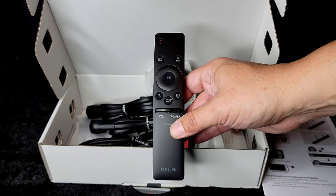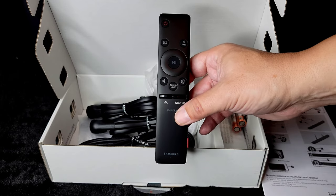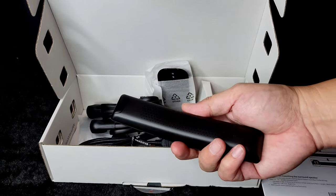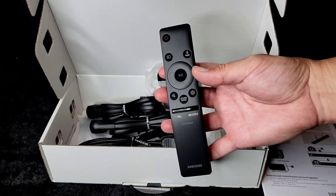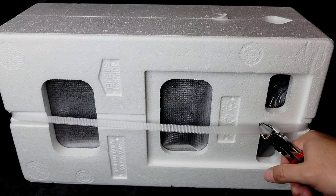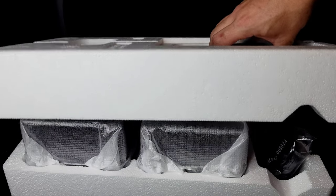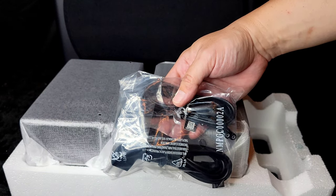We'll look at this. They give us a Samsung One remote that is designed, of course, for their sound system. It's all plastic, but I always enjoy the One Remote by Samsung. And in case I failed to mention it, they do give you the brackets for the bar. On to the rear speakers. We're going to go ahead and get this opened up, see what we get in here. First thing we have is two more power cords.